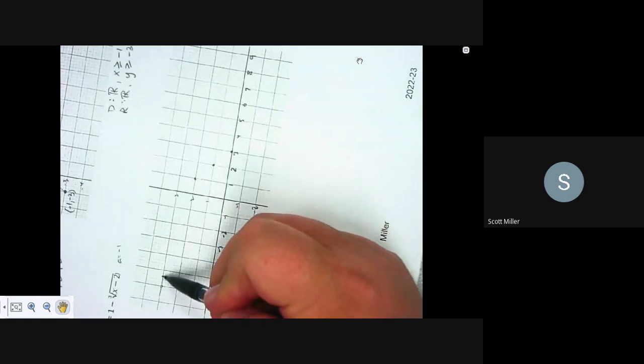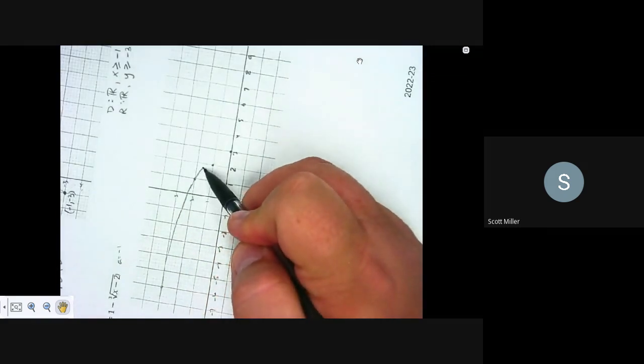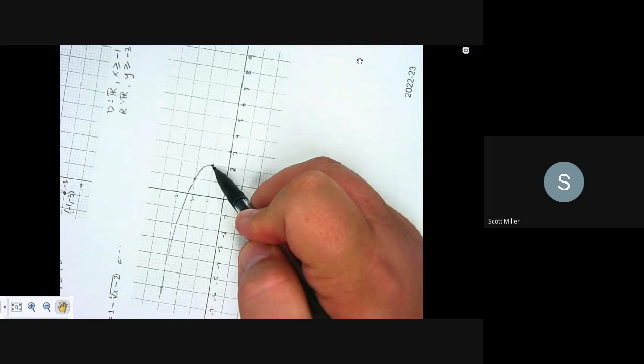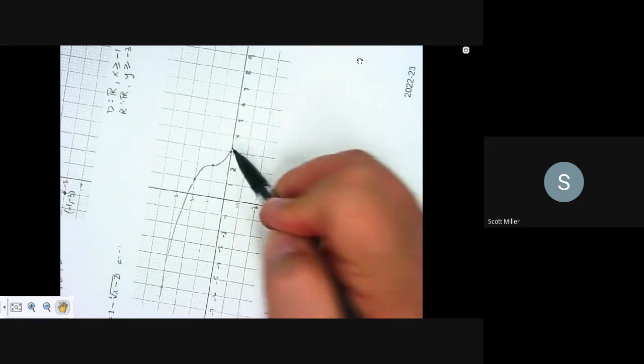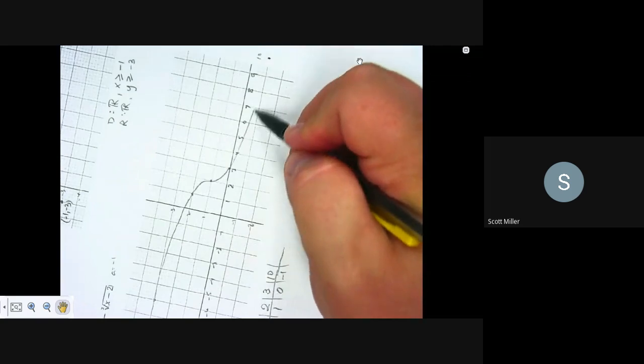And so we just draw this curve. Come from in here, fairly steep. Go through this one right here. It kind of goes almost vertical, and then it goes off that way. So make sure you get that little almost up and down mark, and then out to that point, that direction.